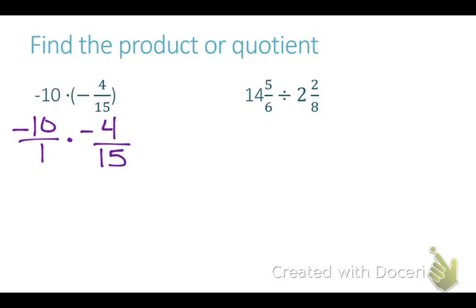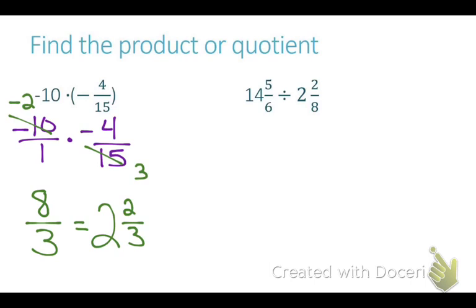look to cross-reduce. Negative 10 and 15, make sure you keep the reduced value negative. That reminds you that it's negative. What is negative 2 times negative 4? Positive 8. It's two negatives. This is multiplication. So it's going to be positive 8 over 3, and then I change to a mixed number, 2 2/3. Who got 2 2/3? Who just got the sign wrong? Anybody get the sign wrong? That would be half credit on your test tomorrow if you get the sign wrong.